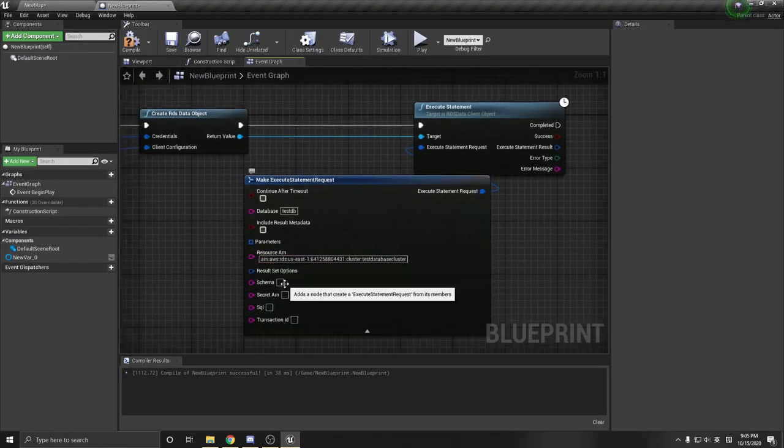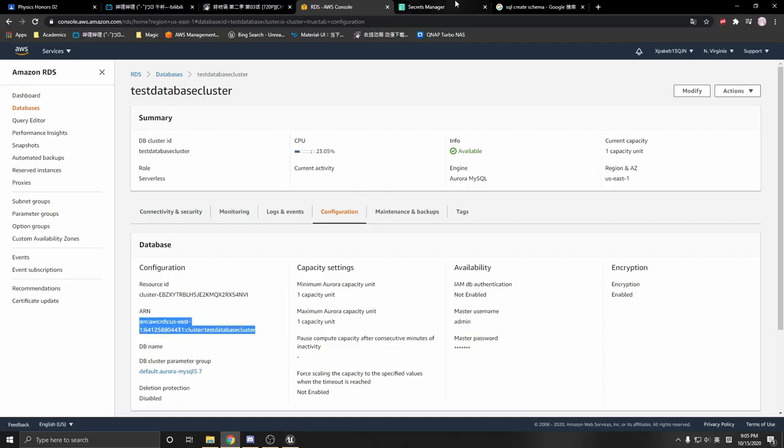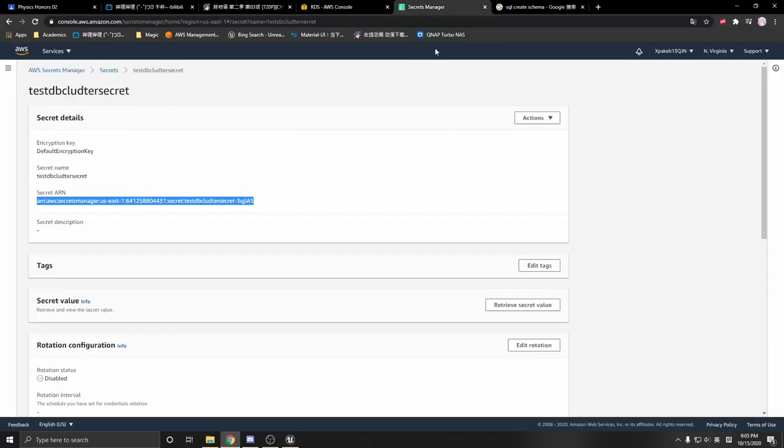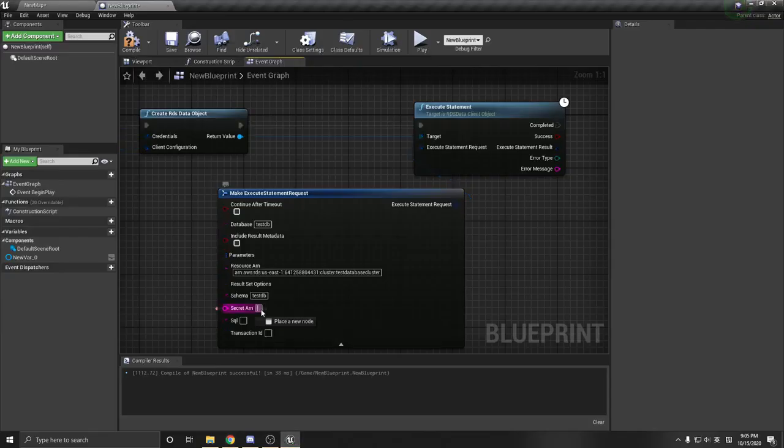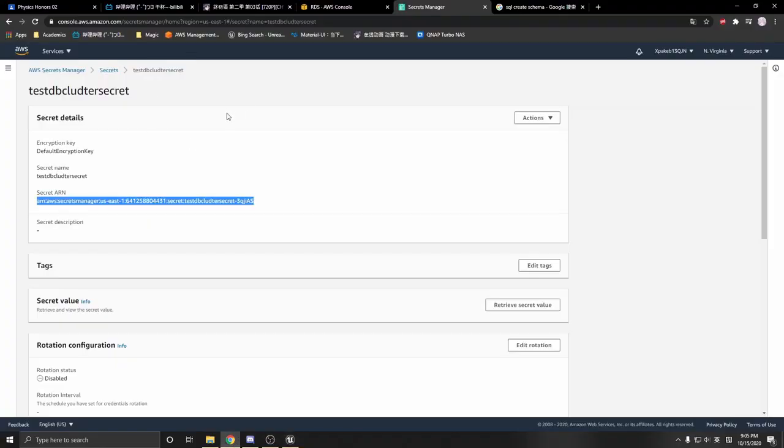Okay, and the schema is testdb, and the secret ARN is gonna be from the secret manager. So I'm gonna copy the secret ARN. Basically we're not using the username and the password to access the database, we're using the secret manager.